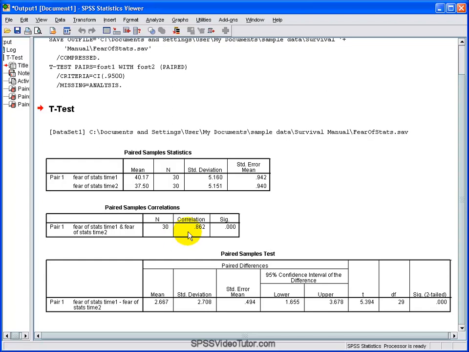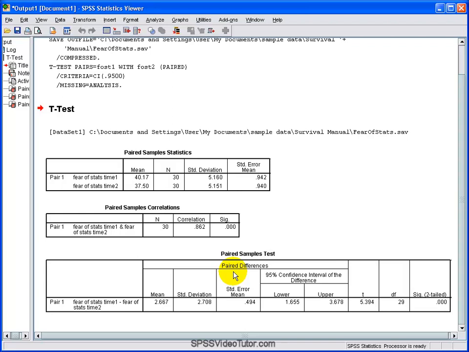So we see here in these results that it's a very strong correlation at 0.862, and this correlation is significant. And we say it's a very strong correlation because the correlation coefficients range from -1 all the way up to +1, where the absolute value of 1 represents a perfect correlation. So this is a very, very strong positive correlation.